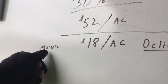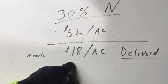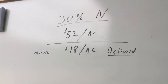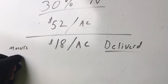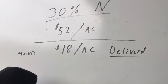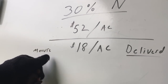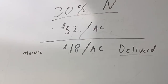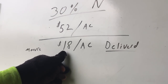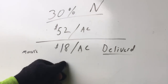I do not know exactly what the nitrogen content is in the manure — it's not something I have tested. I do have somewhere, I think it was in the manure management plan, where the chicken producer's manure is tested. I could easily look it up, I just haven't yet. But it's still a valuable form of nitrogen at $18 an acre delivered, not including my time spreading or diesel fuel.